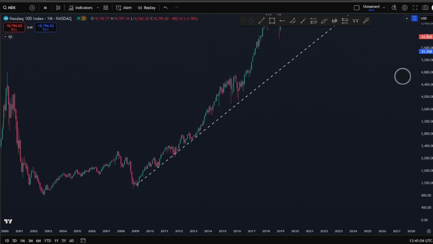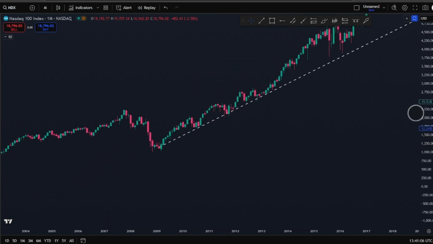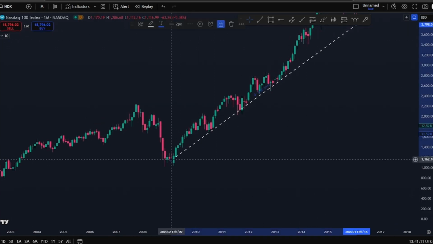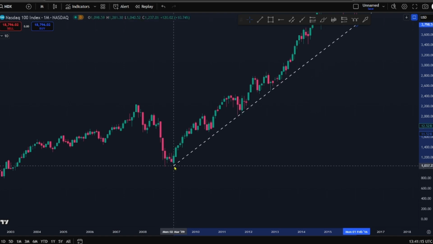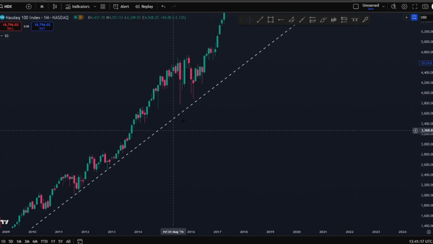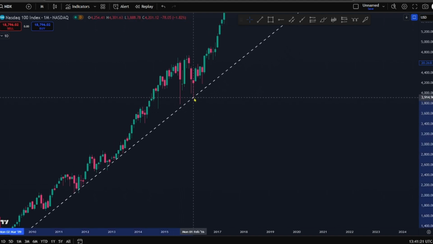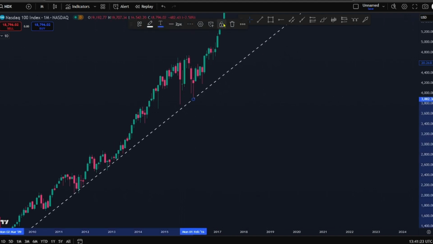Now you can see it's not perfect because things were so small, so we can dig in here and clean it up a little bit if you really want. So let me unlock that. Let me take it to the perfect bottom, about right there, and let me get it to this one as well because we just wanted to touch it. There we go. All right, lock it down.